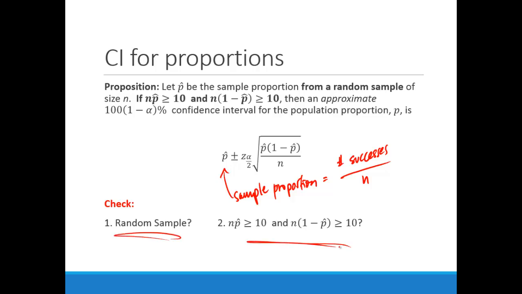But if you notice in that definition there, I also want to make sure I have a large enough sample, kind of like checking if the sample size is at least 30. But for proportions, the formula is slightly different. Just want to make sure that n times p hat is at least 10, as well as n times 1 minus p hat bigger than 10.